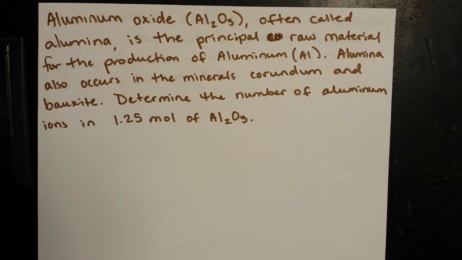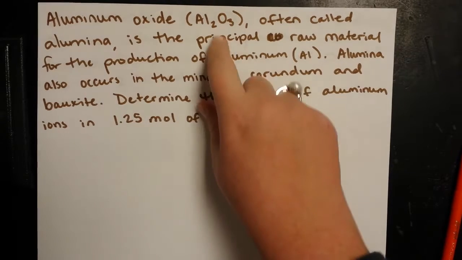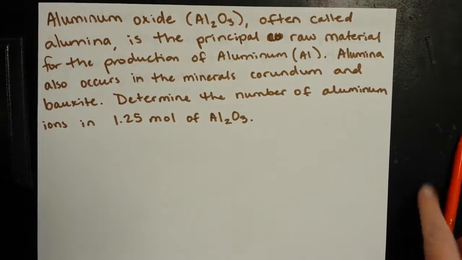Okay, we're going to look at this first sample problem. So we've got aluminum oxide, which is aluminum and oxygen as ions, and they form an ionic compound with the formula Al2O3. A lot of the times though we call this alumina, and it's actually the main source of aluminum, like when we refine it to isolate aluminum, so we can use it as foil or in all sorts of things for industry. So we actually take aluminum out of this compound to use it.